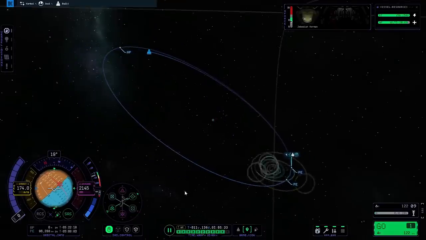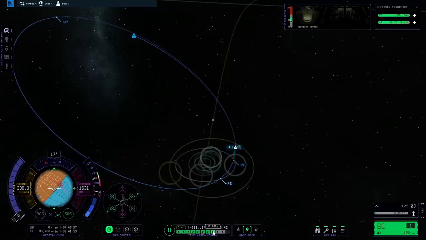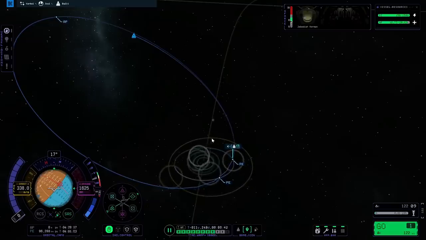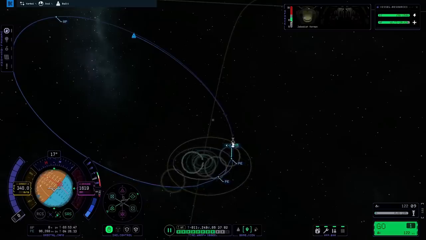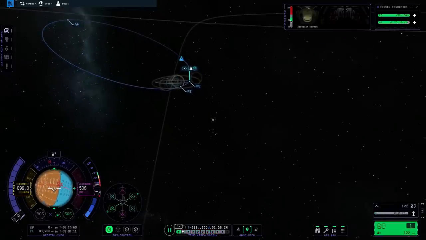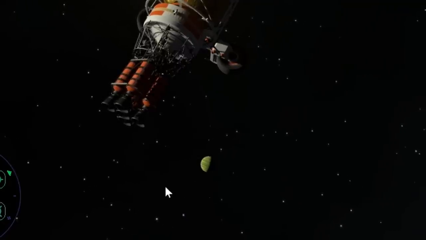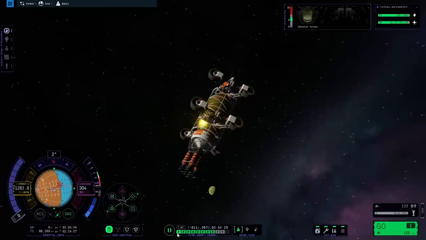Maybe one more step up. Okay, we're going, we're going, we're going. Slow down. Gotta take speed a little more carefully because we're starting to speed up as we get closer to the planet. Okay, now we're on the inside of Jool's orbit. Compared to the sun, you can kind of start to see the moon's orbit, Jool, as well. That's really cool. I wonder which one is Bop. I don't know. I'll figure it out.